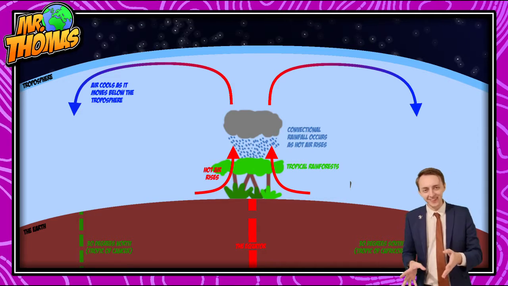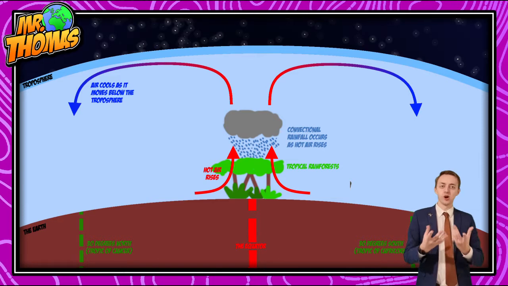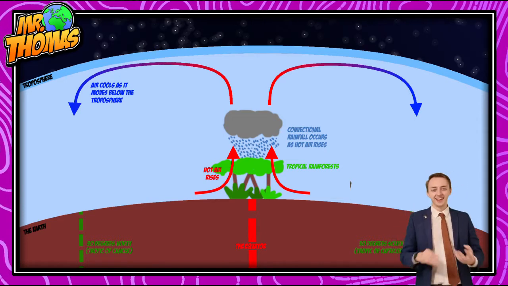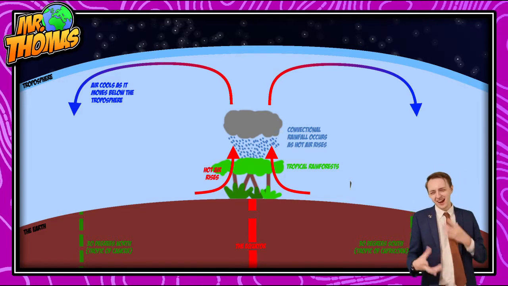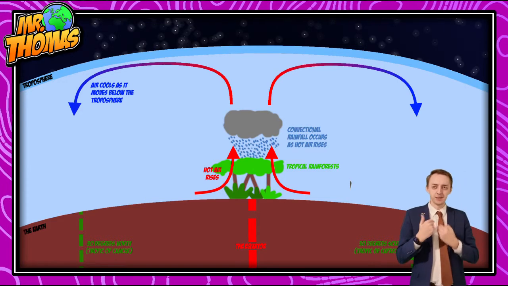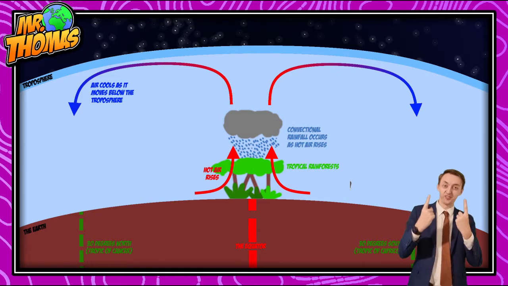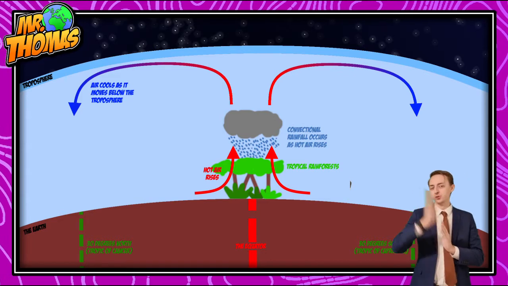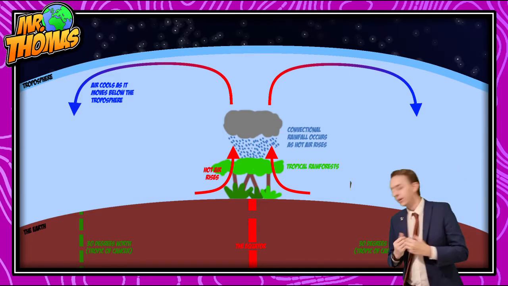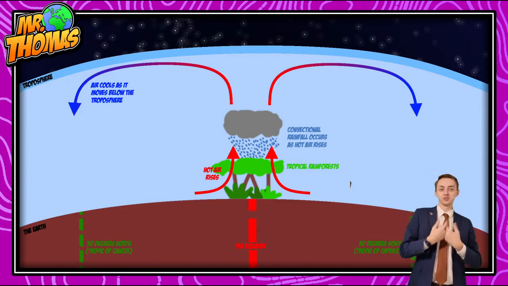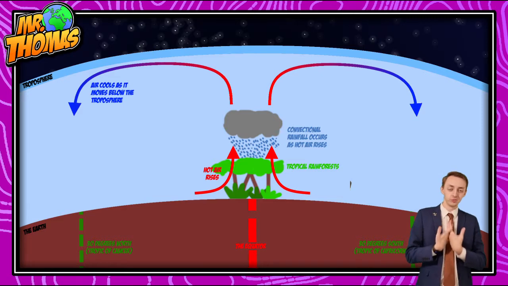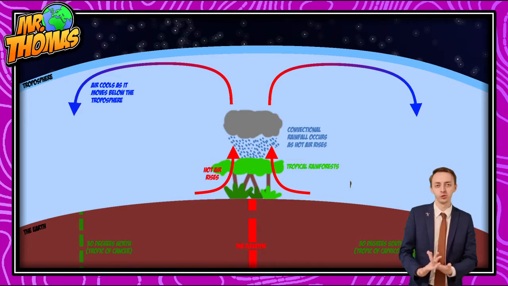So back to the air then. As it continues to rise, it loses all its moisture and it hits a layer in our atmosphere known as the troposphere. The troposphere acts almost like a ceiling and it prevents the air from going any further up into the atmosphere, and so it spreads both north and it spreads south. And so as the hot air moves across the troposphere, it begins to cool down. And as it cools, it becomes more dense and begins to fall towards the ground.